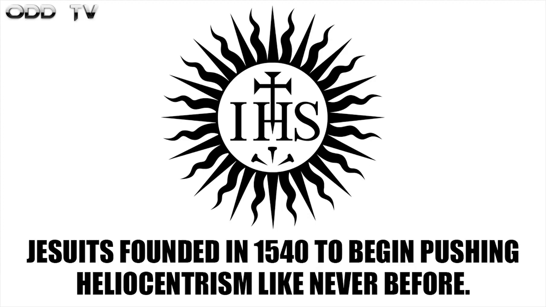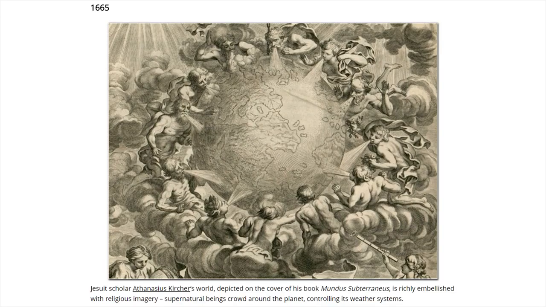They are largely responsible for the spread of heliocentrism. Notice the sun in their logo. It's because they are sun worshippers and want nothing more than for all of humanity to also worship the sun. Here is what the Earth was depicted like thereafter. This was created by a Jesuit scholar in 1665.